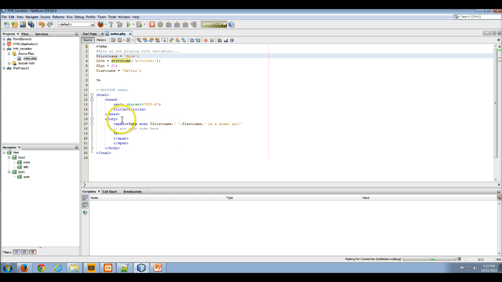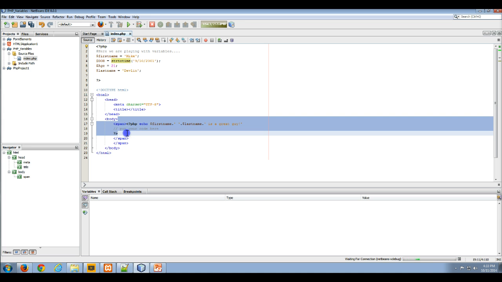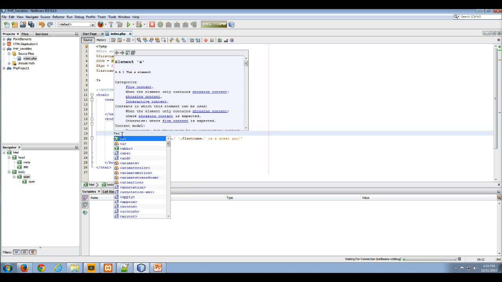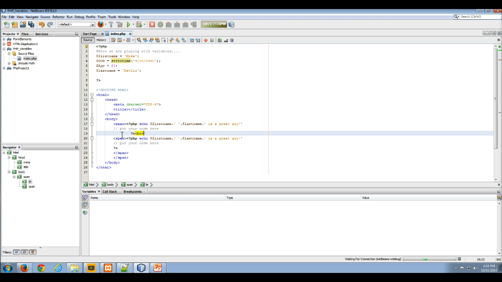And we do that because if we want to format it, the functions are going to be expecting dates. So down here, initially we were simply echoing out the first name and last name and "is a great guy," because that would be me. So we're going to copy that and put in a couple of breaks, just so we can make this more visually appealing.